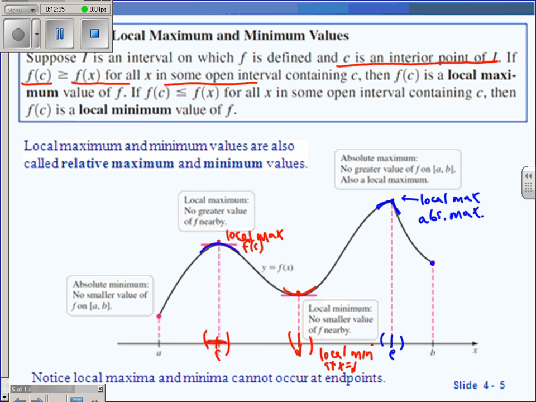Now, this endpoint over here, that's a minimum point. So that is a minimum, but it's not a local minimum, and it's not an absolute minimum. It is one of the low points, but it's not an absolute. It's not absolute because there's other places where it's actually a lower y value. The absolute minimum is actually occurring over here at x equal to a. So this is the absolute minimum. Okay, and the absolute maximum occurred over here. And local minimums only occur in this picture here. Okay, you cannot have local minimums at the endpoints because of the definition. It has to be an interior point to be a local minimum or maximum.